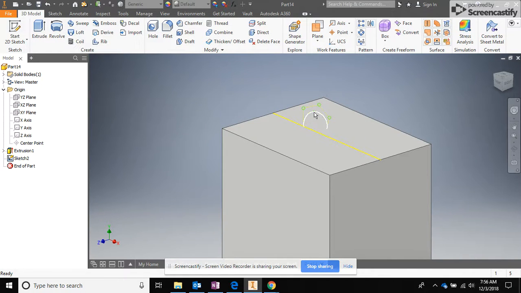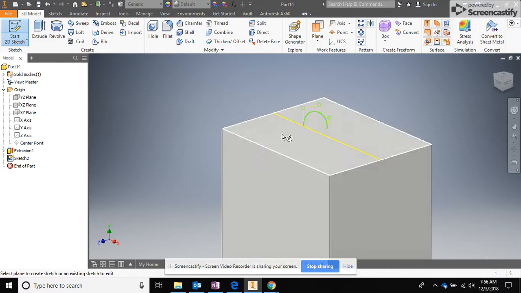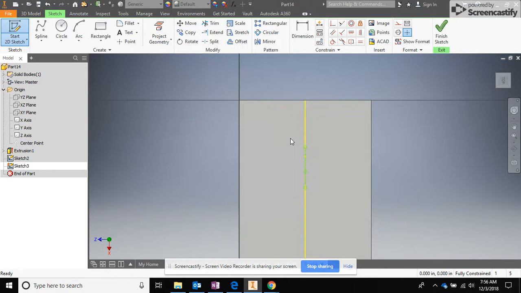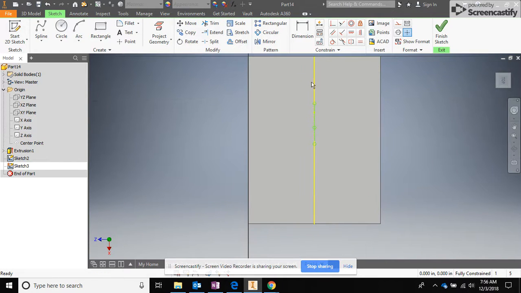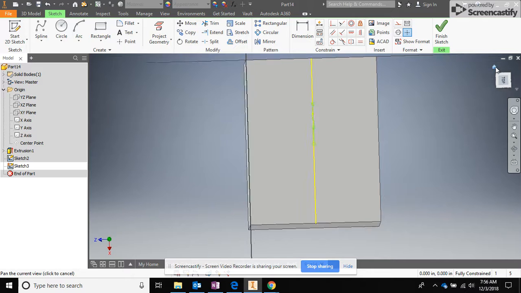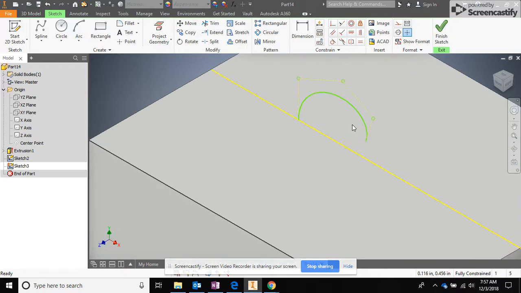Now I need to create the thickness portion. And what that's going to be is what shape is going to follow this path. I need to do another 2D sketch. I want my sketch to be on this top surface. And it zooms so you see the top surface. I'm going to go back to my home view because I want to be able to see this path. And I want to create a circle right at this point.